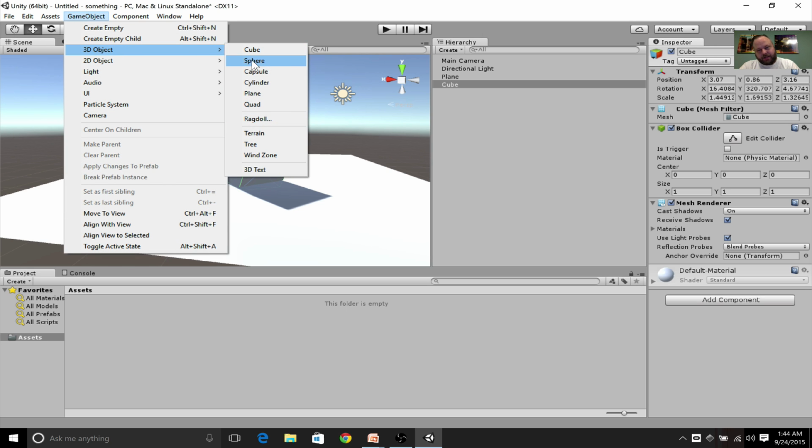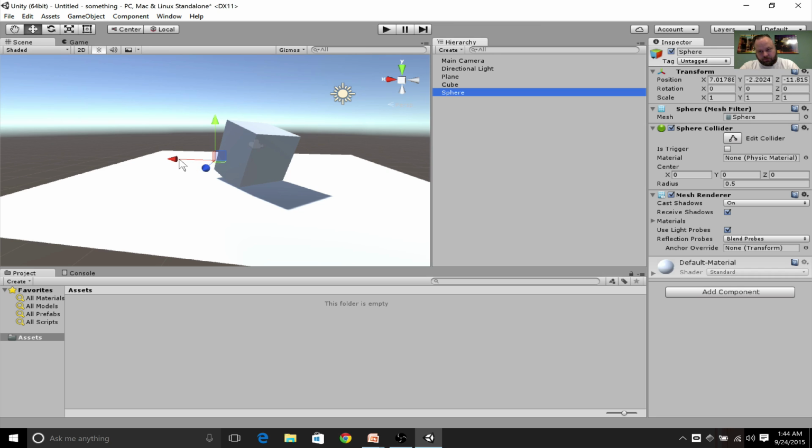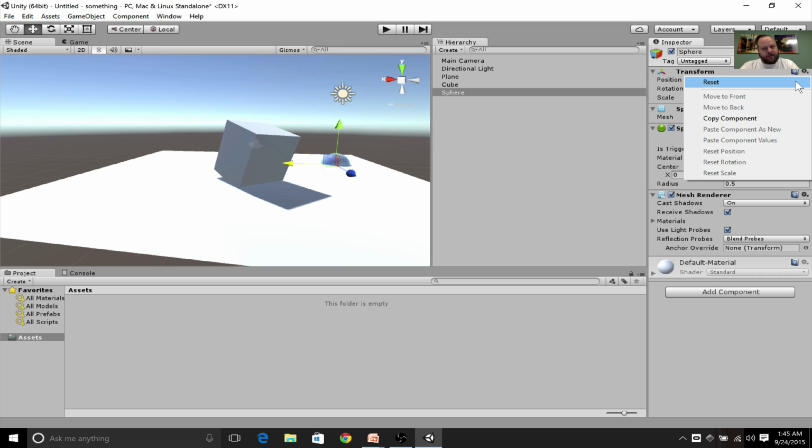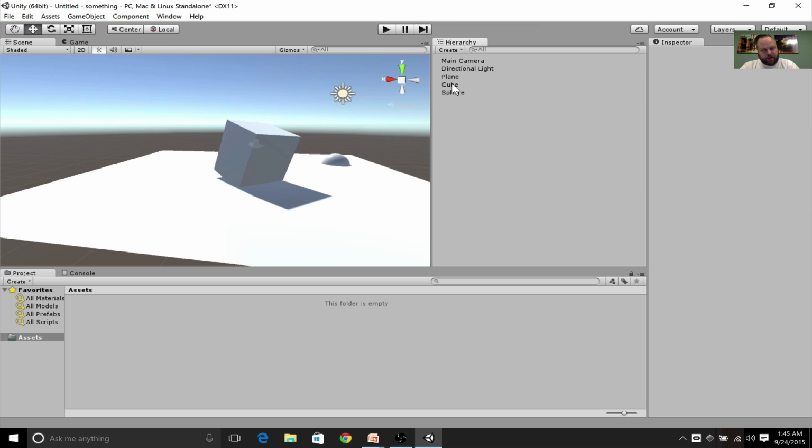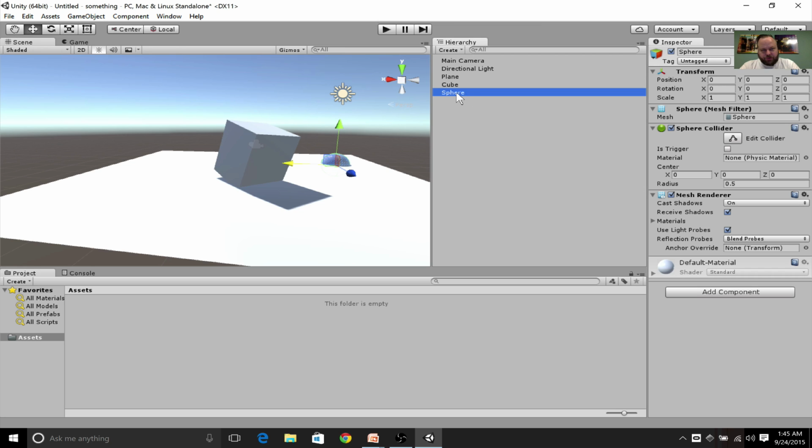So I'm going to add another 3D object here. How about a sphere? Now, a lot of times these objects are kind of just out of the way in a strange place. We can modify that. We can tell it to, hey, reset this to nothing, to 0. So I went over here to the little gear icon under transform and chose reset. So that kind of reset it back to its default position. We can do that with all these other things if we want. Also, while we're here, we can rename things. And it renames it. So we'll look at that in a little bit as well.